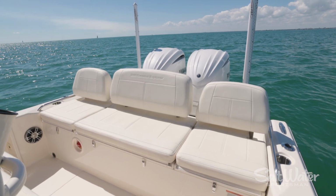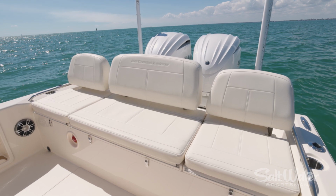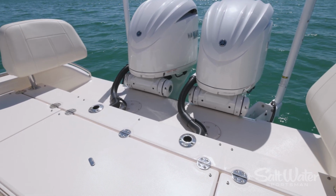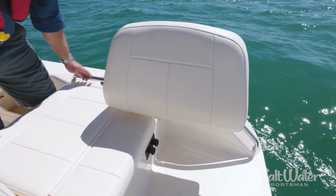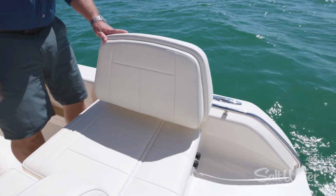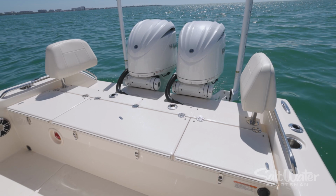Right now we're set up for luxury cruising with this full beam-to-beam lounge. Now there's a lot of good things going on here. You can remove this center cushion and that gives you your 2 shotgun rod holders. These bolsters here will swing back and lean against them like a bolster while you're casting, or swing them forward and it's a lounge back for facing beam to beam. Stow all the cushions away and you've got a great casting deck.